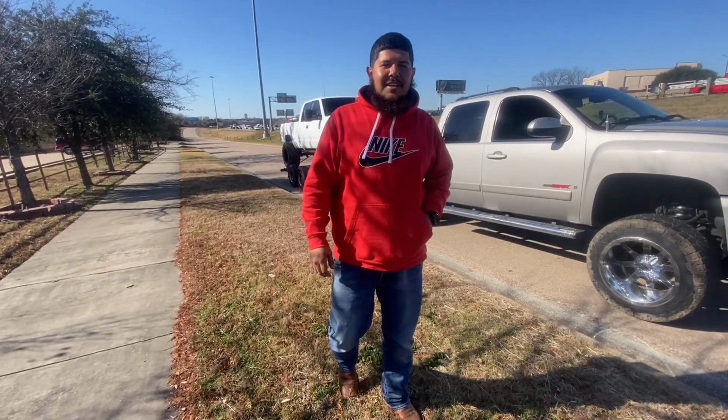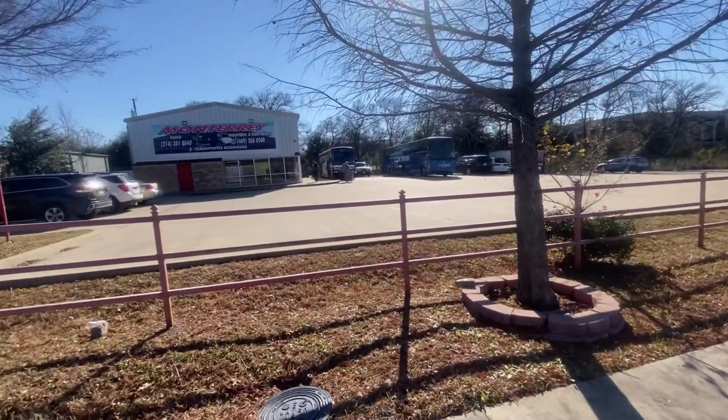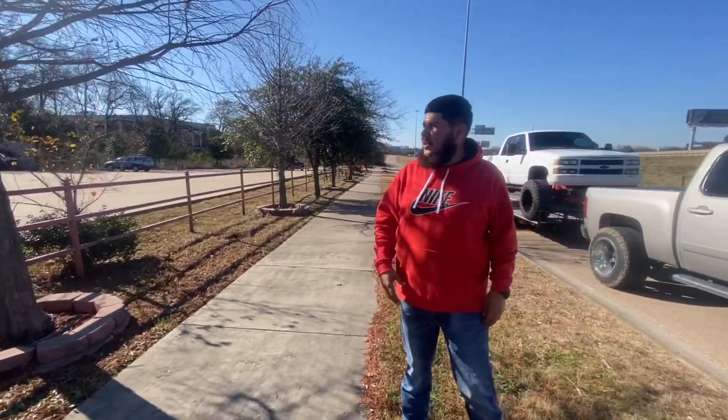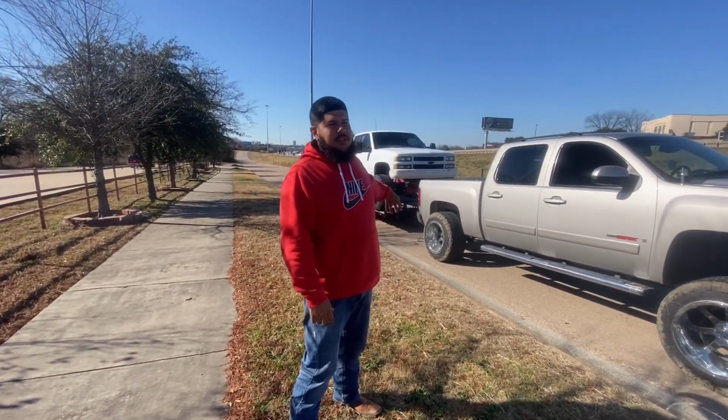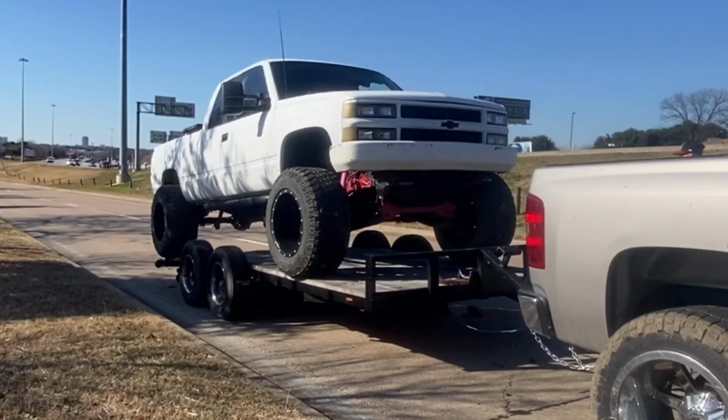Alright, we made it out here to Dallas. What's gonna happen is we gotta wait till Monday for the transmission shop to open. So what we're gonna do is park the truck right here next door. It's got a little fence and some security cameras. So we're gonna unload the truck and then park it here so Monday we can get it fixed.